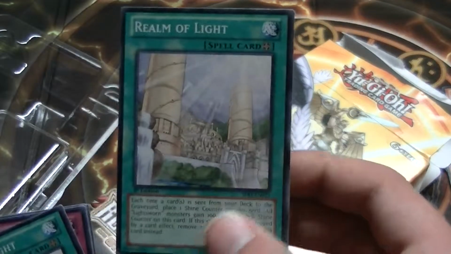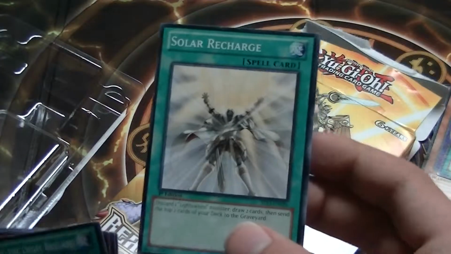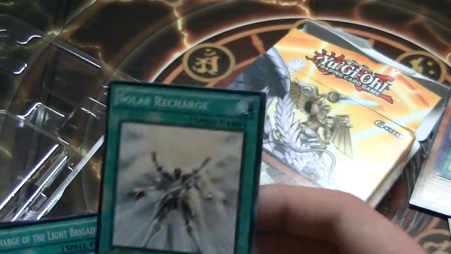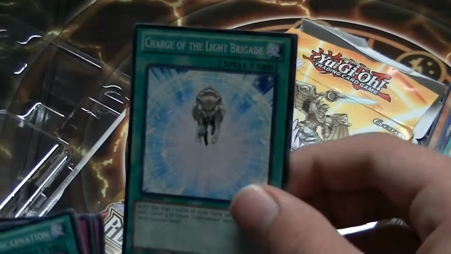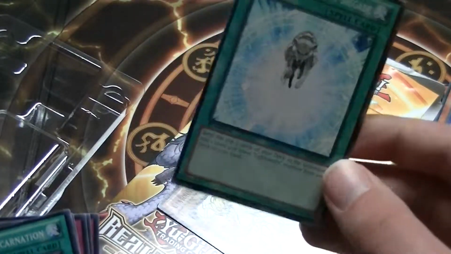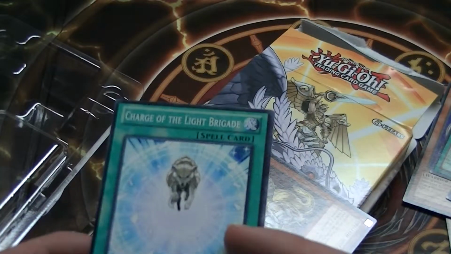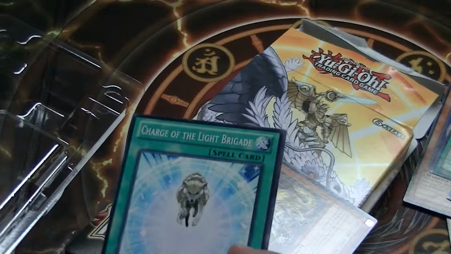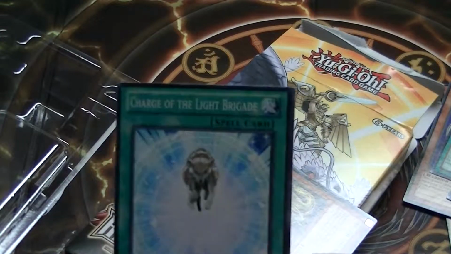Realm of Light. Junk field card. Sort of Recharge. Self-explanatory. You discard one, get 2 cards, and then mill 2. Charge of the Light Brigade. Broken card. As you all know, send 3 cards. Potentially get like 3 Wolves or a Raiden in there, and then add Lumina, and then get a free synchro.